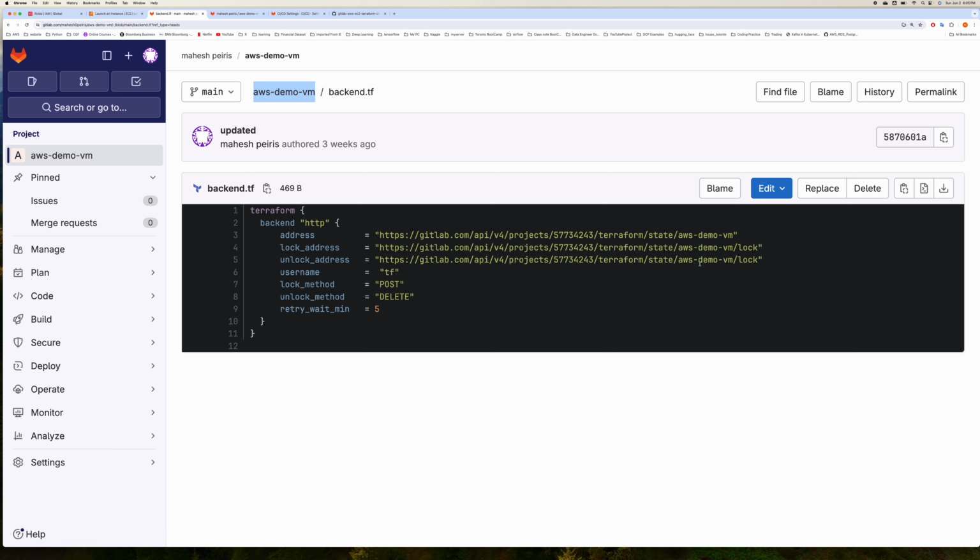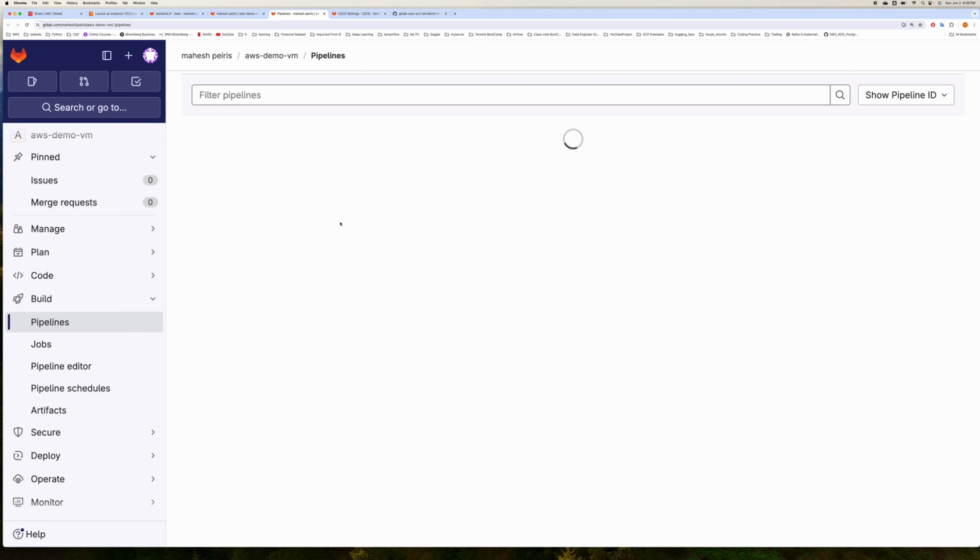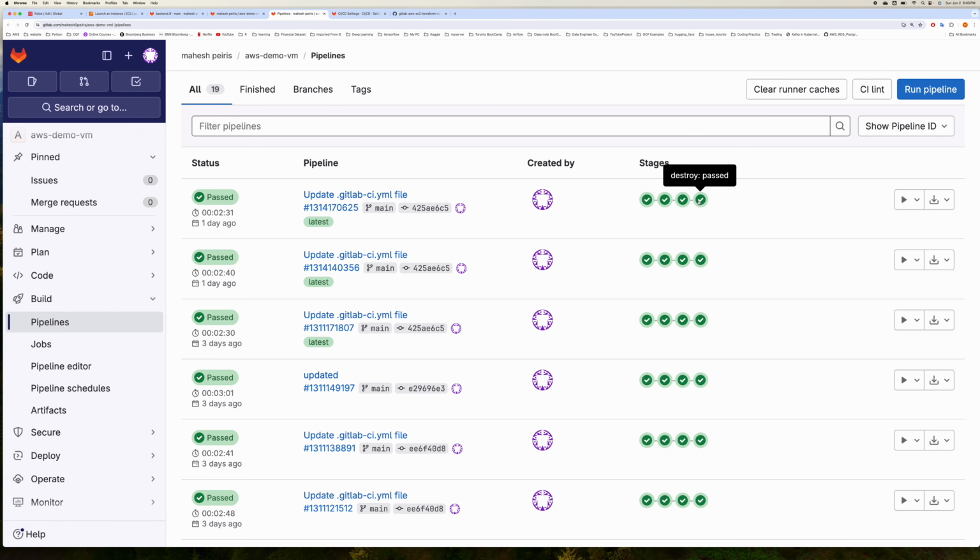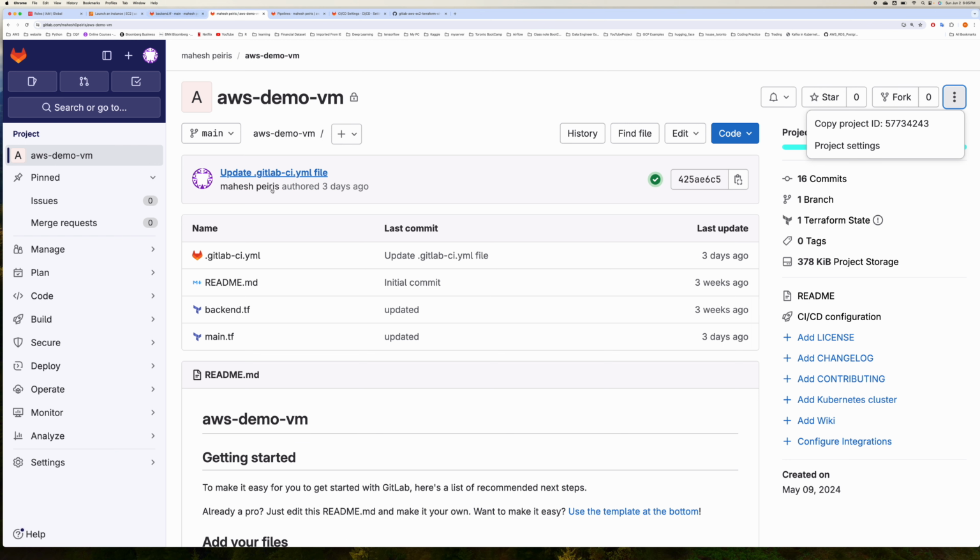This backend is basically for holding state. In the EC2 pipeline here, when we create an EC2 instance, the last stage is destroy. So it only runs the first three stages, and whenever you want to destroy, you can click on the destroy button. I'll show you that in a couple of seconds. Let me make sure I cover everything.